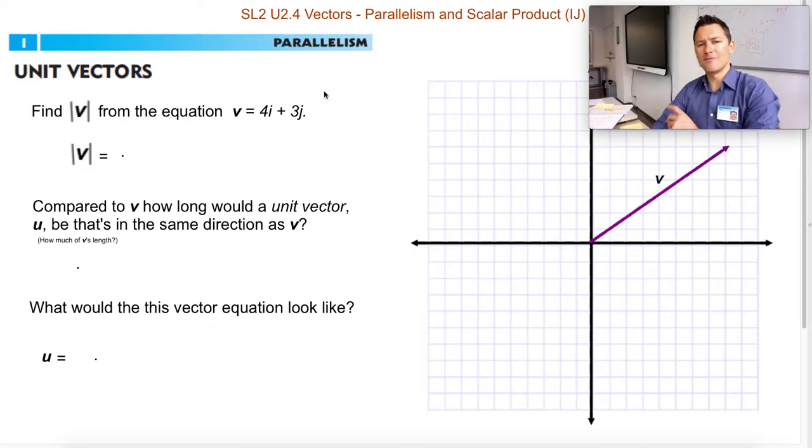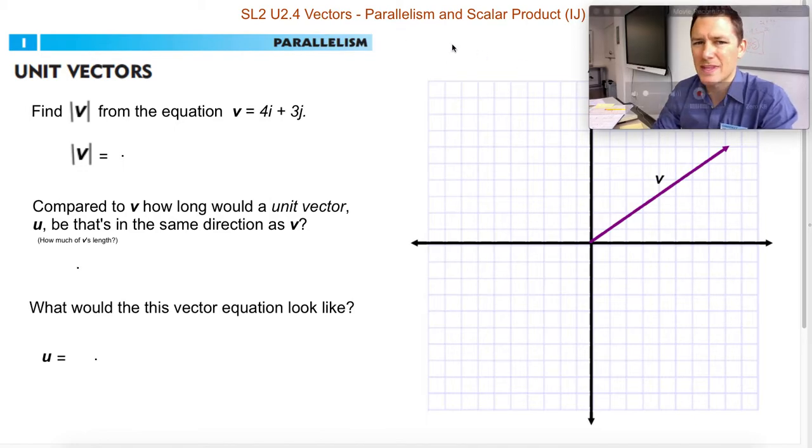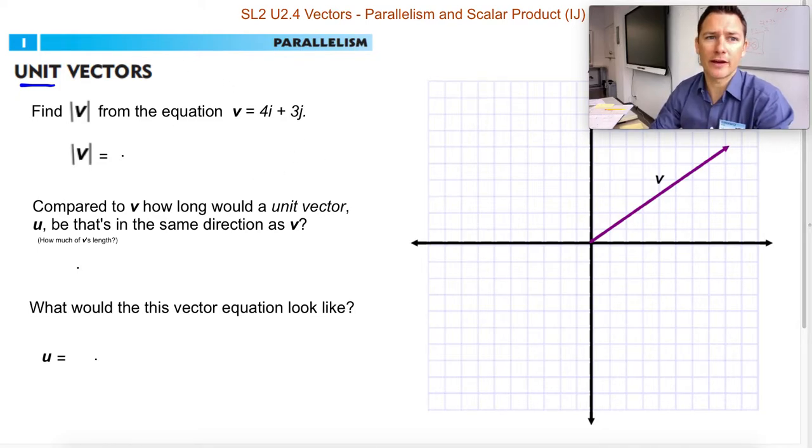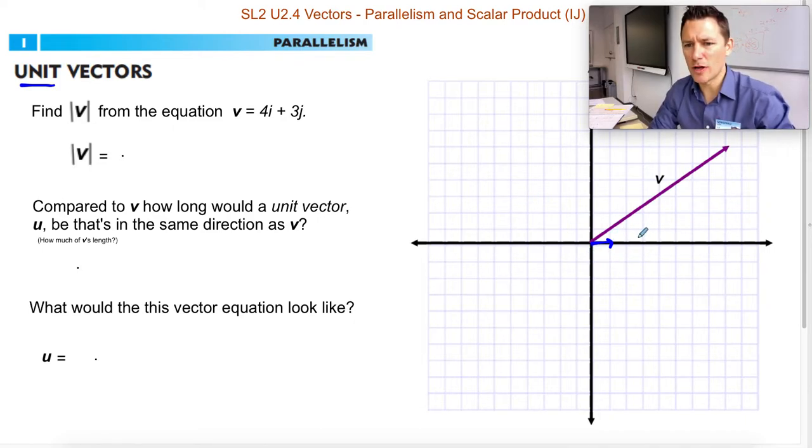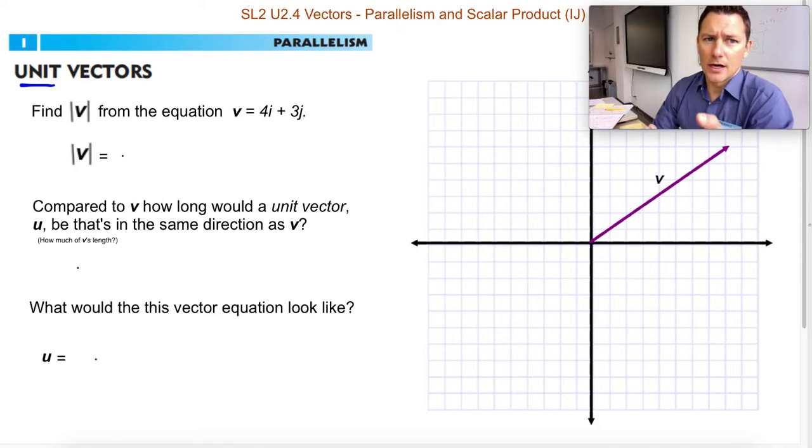So we can do a couple of things with that. One thing that's important is these unit vectors you hear about and have to work with a lot. A unit vector is 1 unit long. That's pretty simple if it's 1 unit in the x or 1 unit in the y, but it gets convoluted if it's 1 unit at a diagonal. Like this is not a 1 unit vector because this length between here and here is root 2, it's not 1. So it would be a partial distance like that, and this is a unit vector because it's 1 unit long. So we're trying to explore that.